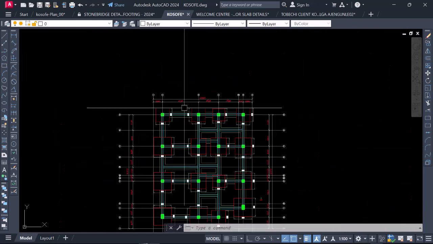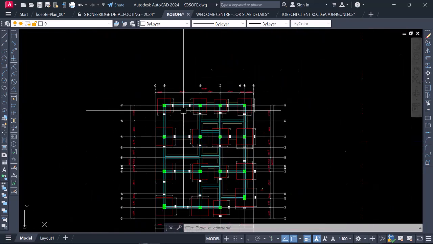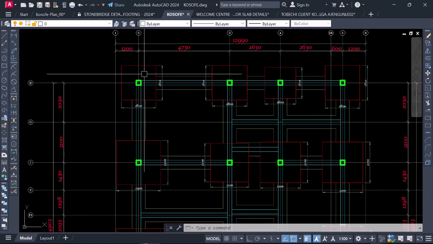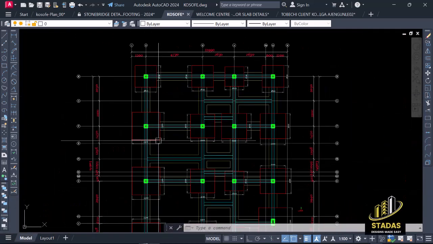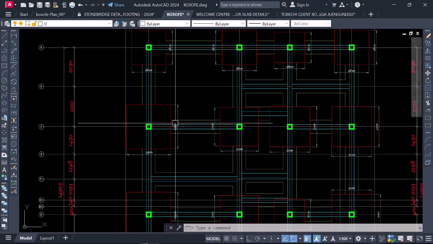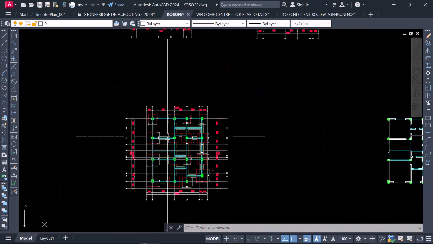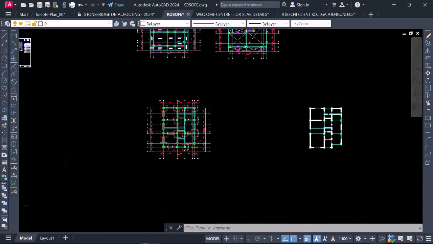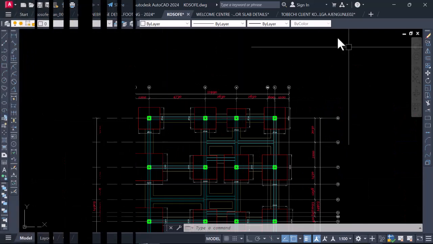If the column details is being done, what you're going to do is copy the column details and attach it here. But mind you, what we're going to do today is we are considering the part foundation detail. So what we'll be doing is just adding a text to what we've already done for the part.